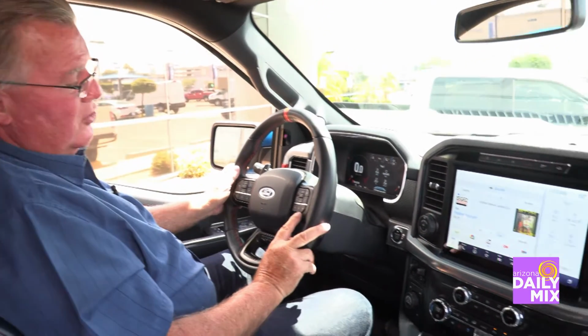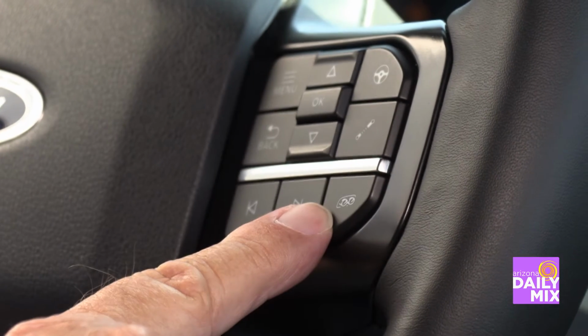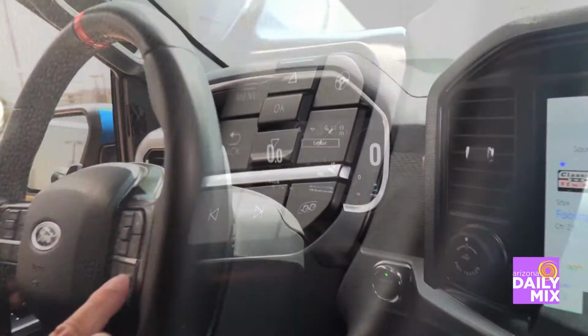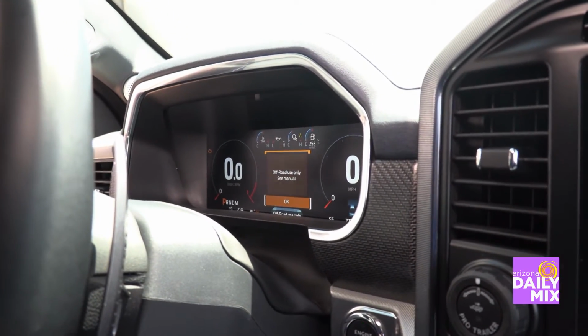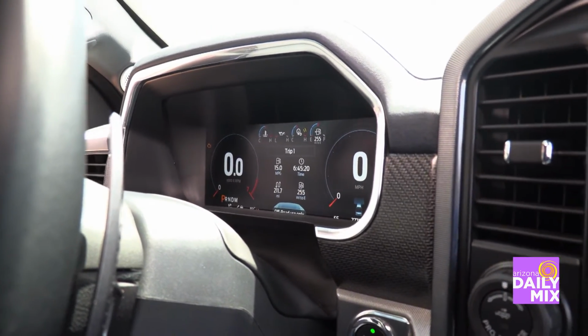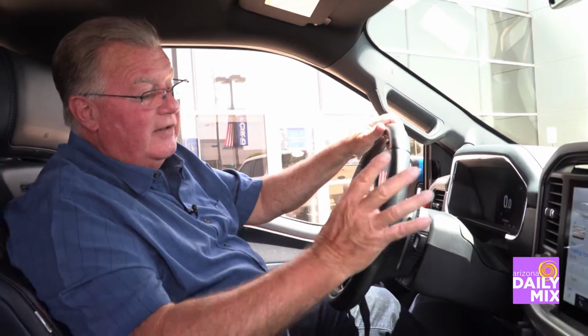Now, if we look also, you'll see right here on the steering wheel, there's an exhaust control. You can actually adjust your exhaust from quiet, normal, sport, or full-on Baja, which is basically like no muffler at all, just kind of running straight through, which is good because this twin turbo V6 definitely needs to pass some power out. So if we look at that, that's a good thing.